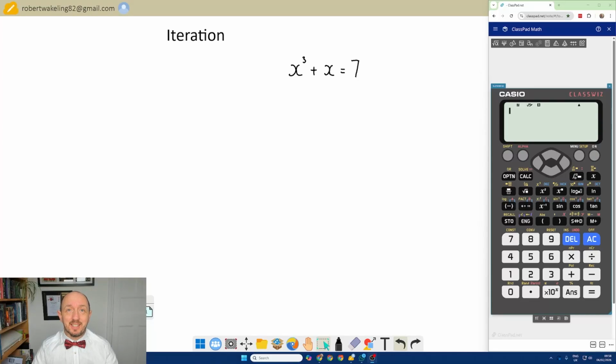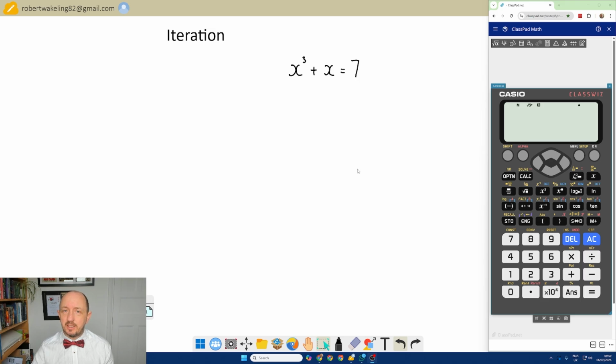Okay, this topic is pretty tricky. It's called iteration. And what we're going to do is look at what iteration is and how we actually use it. The first thing we need to know about iteration is it's a way of solving an equation. Okay, so we have lots of ways of solving equations, like factorizing brackets, solving equations using reverse of BIDMAS, and all of that sort of stuff that we've been talking about. Iteration is just another method.